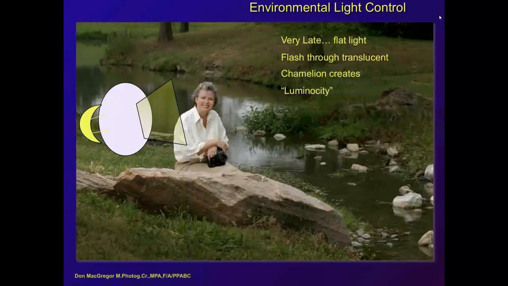Here, it's very, very late. The sun has been down for quite a while. I had a challenge from somebody: too dark to make a photograph. No, it isn't. We took those chameleon parabolic reflectors, popped out the translucent center panel, put a flash gun on one side of it, and shot the flash gun through it to open up the faces, then dropped our shutter speed down to pick up the rest of the scene.